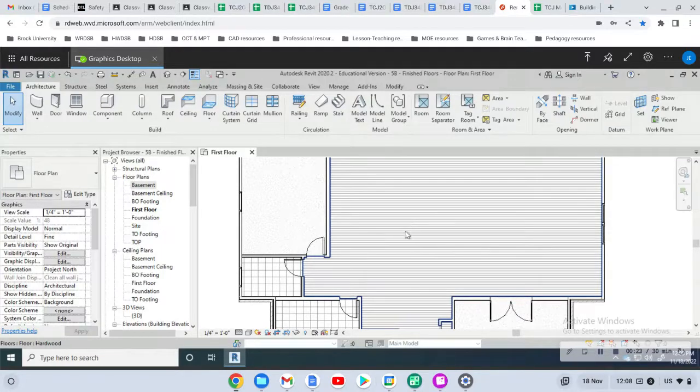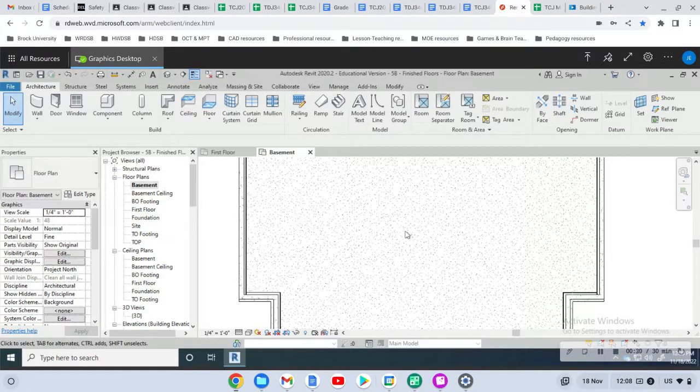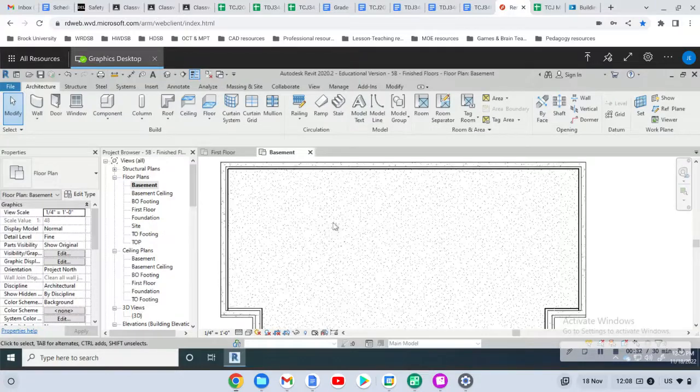We are going to add stairs between our basement and our main floor, so it'll be helpful if we look at our basement floor plan and start drawing the stairs there. I've thought about how I want my stairs to look, and I've decided that I want U-shaped stairs. They'll have one flight of stairs. If you follow my cursor, it'll travel up, and then there'll be a landing, which will travel over to my left, and then a second flight of stairs will continue up to the first floor. So when we look at it from overhead, it looks like an upside down U.